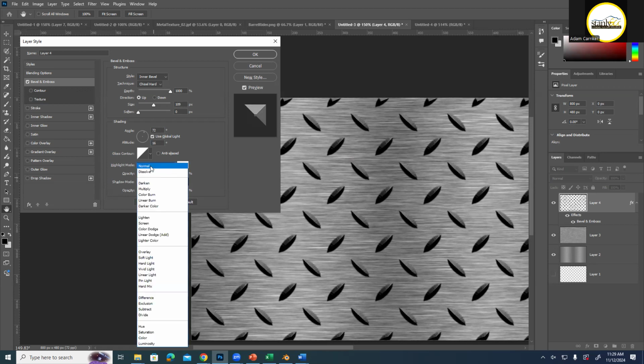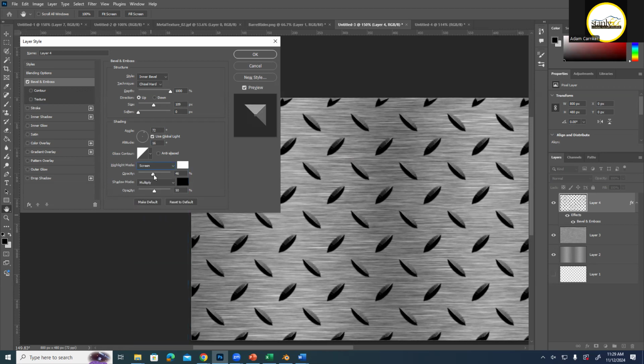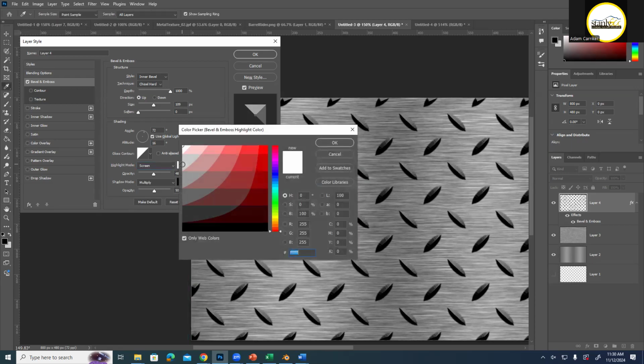And then with the highlight mode, by default, it's set to screen. And the opacity is around 50%, I think. But that doesn't do a whole lot. If you turn it up, you get a little bit more of a highlight in your texture. It's like the lighting is just a little bit stronger. But you can also change the color of the lighting, right?